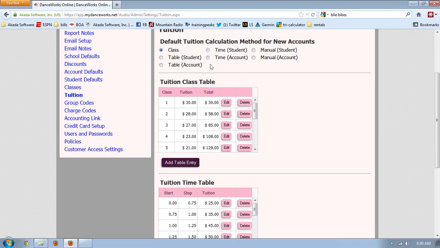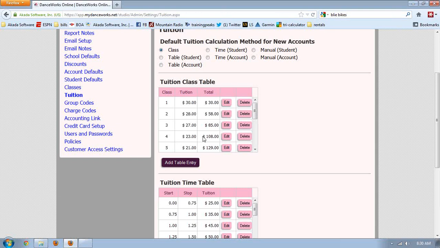The difference between student and account, so you see table student, table account. The difference between the two, table account basically treats multiple children on an account the same as an account with just one student. So it adds either their number of classes or their time together. So let's say I have an account with you and both of my kids are taking 2 classes each. If you charge by table account, it's going to add their number of classes together as 4.